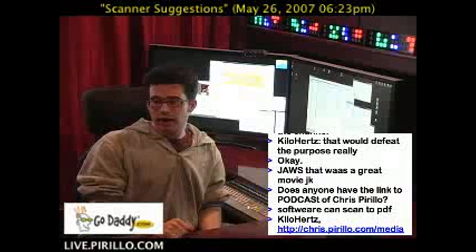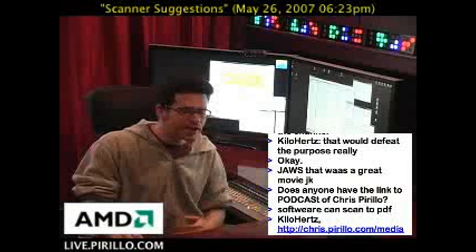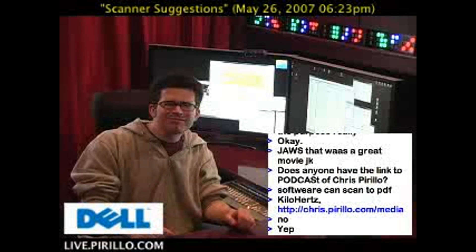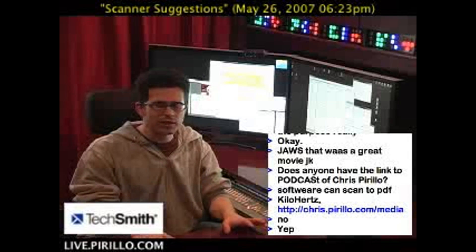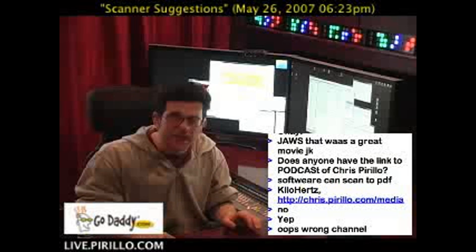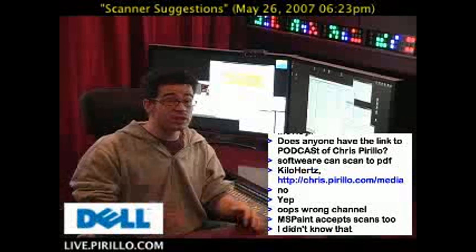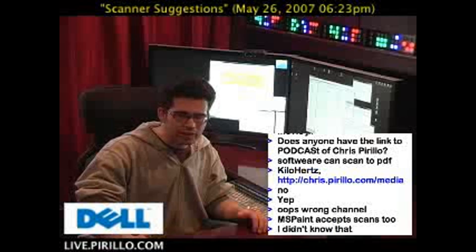Whether it's Microsoft Word — I think Microsoft Paint can actually import from your scanner too. Any application that can recognize your scanner, usually it's known as the TWAIN interface. And TWAIN — again, I'm pulling back into my old geek brain archives — I thought this wasn't going to be a neurological question. TWAIN stands for Technology Without An Interesting Name. Anyway, applications can access your scanner, and there are various applications you can get right now, some are free, some are shareware, that will allow you to scan directly to PDF.